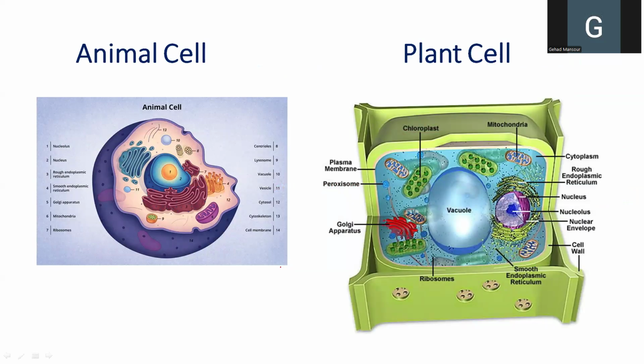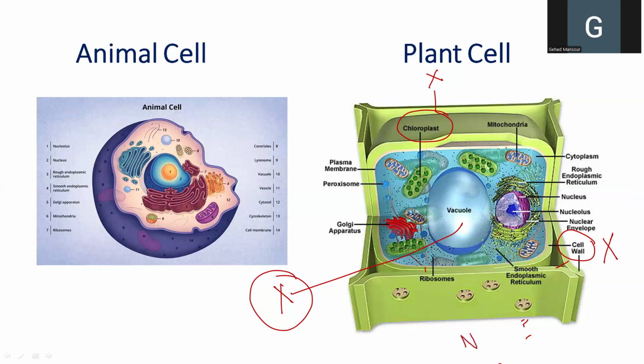Of course, you can easily differentiate here between an animal cell and a plant cell, and as we said before, there are three most important determinants, or four actually. We have the cell wall that is made up of cellulose. This is not present in animal cells, so this is the first difference. The second difference is the presence of chloroplasts. The third difference is the presence of a large central vacuole that's not present in the animal cell. And you can see that there are no centrioles in a plant cell.